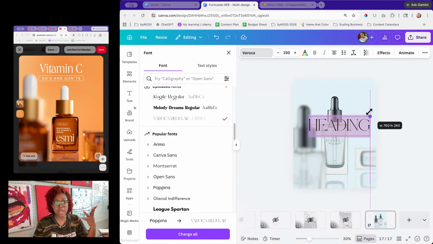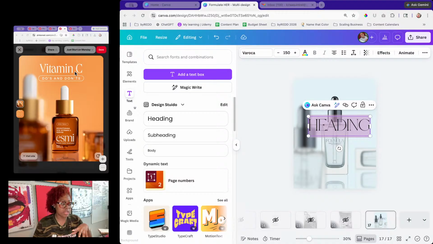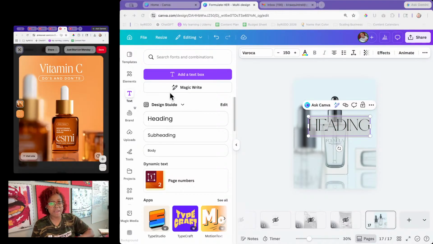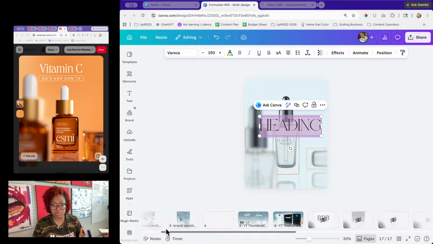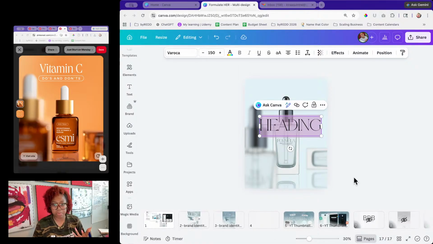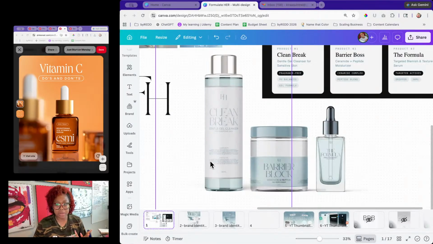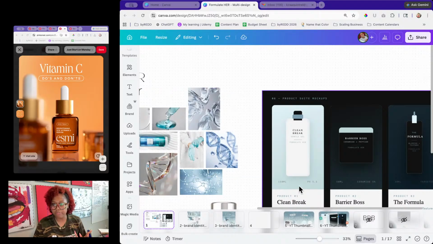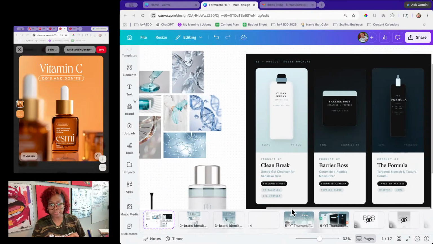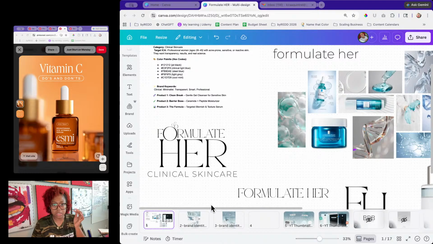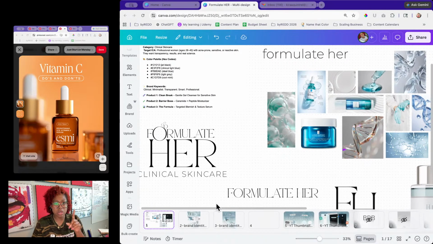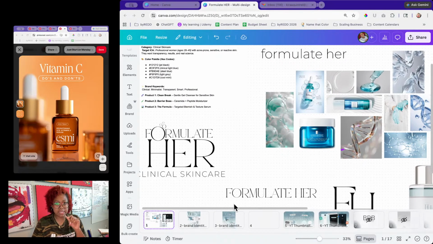So we're going to create a heading. And the heading over here on the example flyer says vitamin C do's and don'ts, but we don't have vitamin C in our product. We actually have other ingredients. So let's go see what we have in the ingredients, because I just personally can't remember. That's why I put everything on top of my workboard. So this is a targeting blemish and texture serum, but we don't know what ingredients are inside of there.